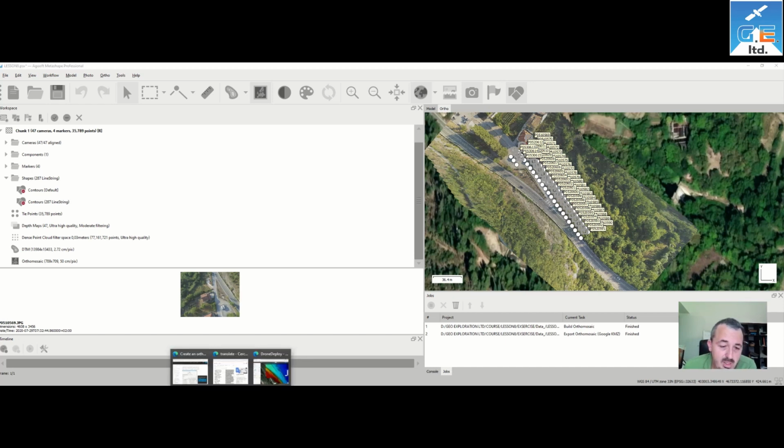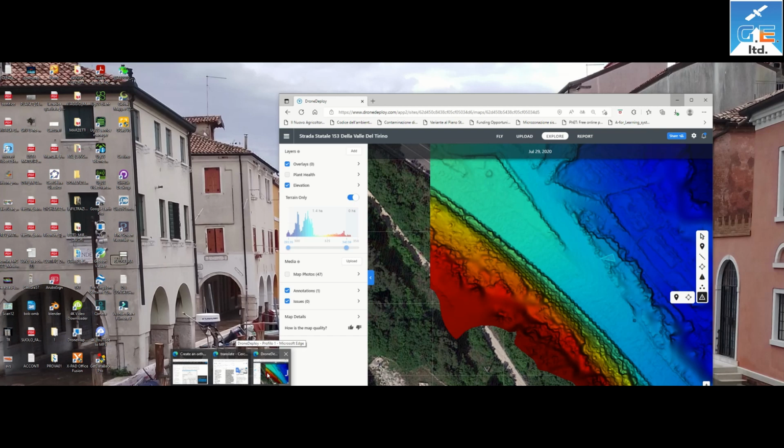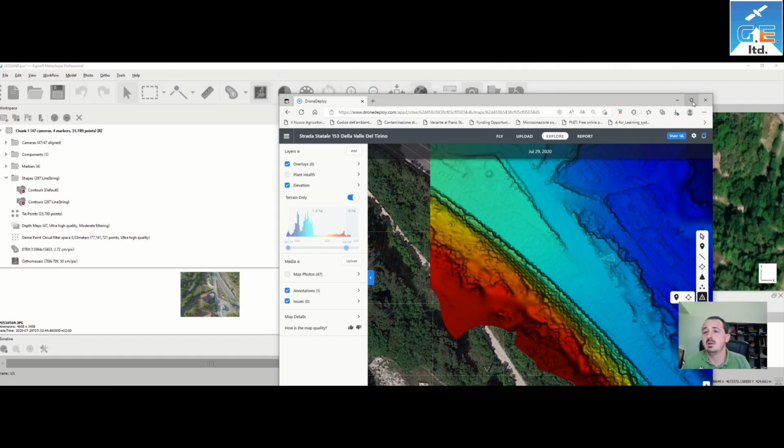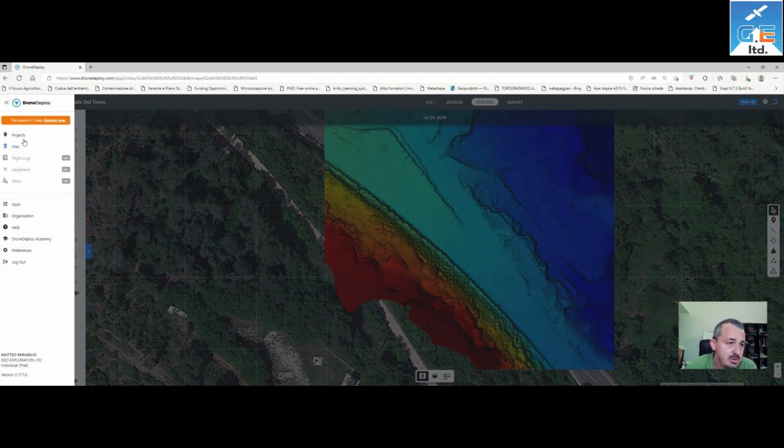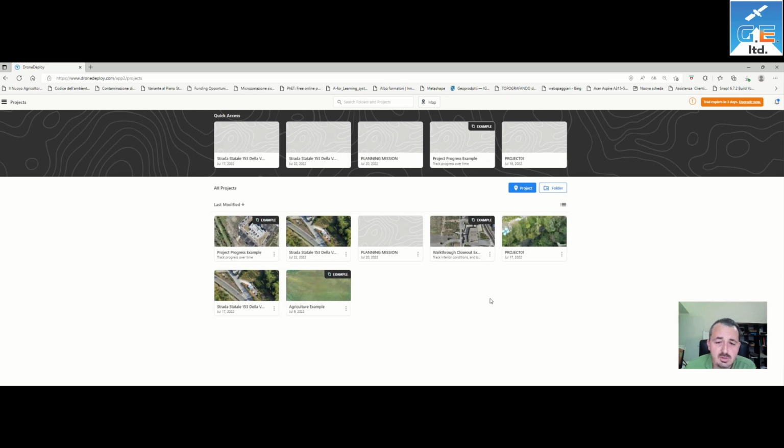So we can obtain this result also in Drone Deploy. In Drone Deploy, you can choose a project, you can upload data.